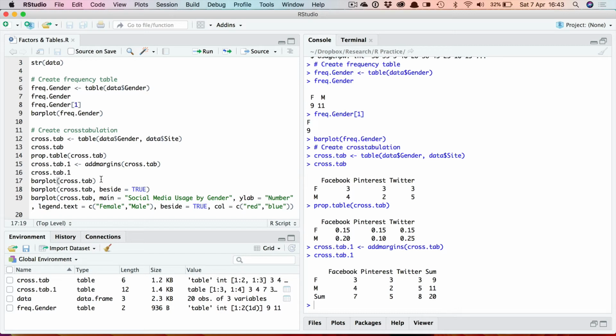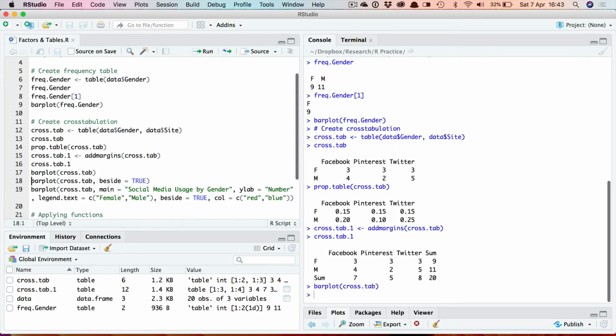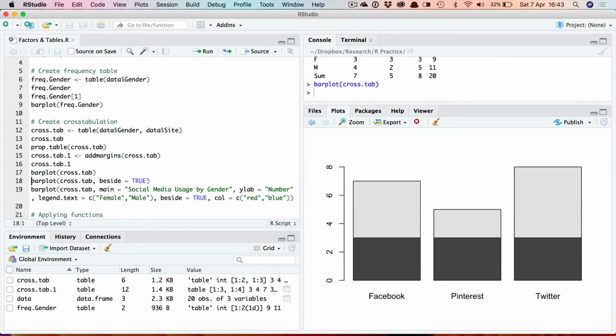So let me run that command just with that table object as the only argument. And what we get, as you see in this case, is a stacked bar where the values of male and female have been stacked on top of each other. So as you can see here, if you look at Facebook, 3 female and then another 4 male, which gives me the 7 altogether.